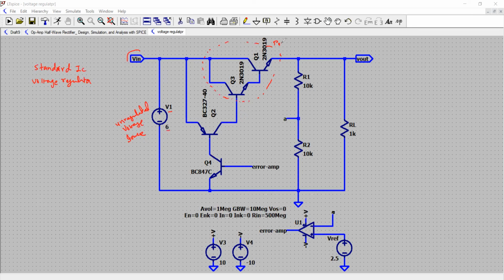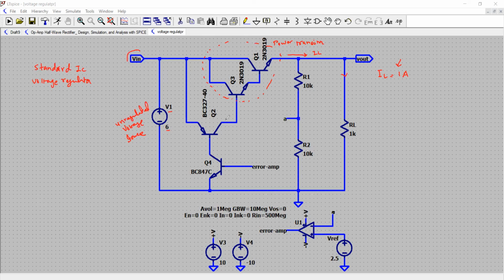This is your power transistor that provides the required load current IL that flows through your load. Let's say your load current requirement is about 1 ampere, and that is how the standard regulators are used when you have a requirement of delivering a large load current, approximately 1 ampere.